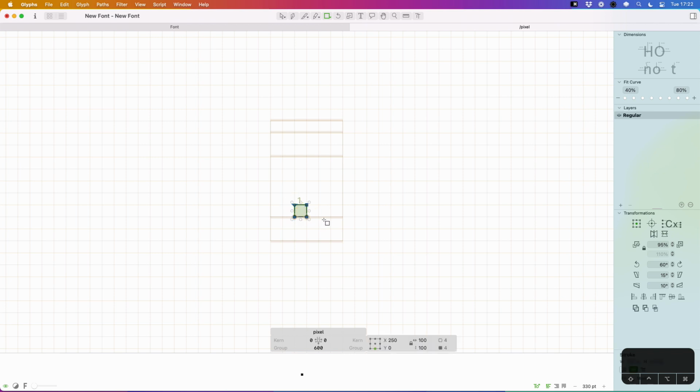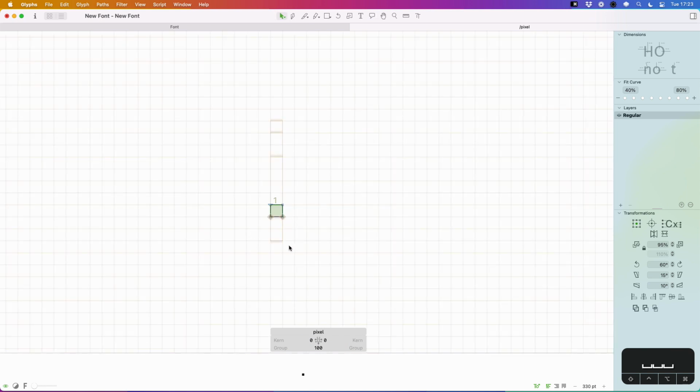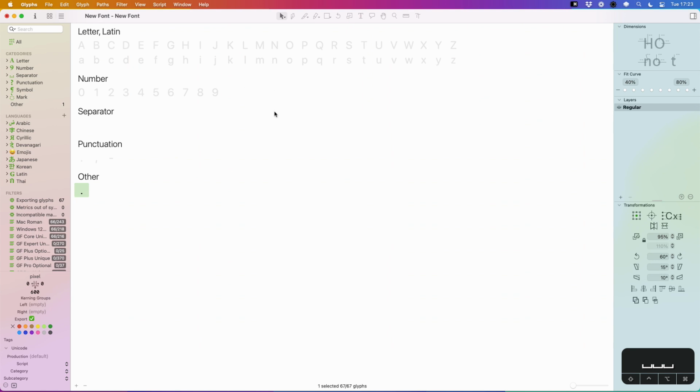But for me, I'm just going to create a 100 by 100 square here. It is literally a pixel on my screen. And then after that, the next thing I'm going to do is take my side bearings there and trim them to 0. So effectively I have exactly a pixel, which is what it's looking for. And that's really all we need to do to get started. Told you it'd be pretty easy, right?